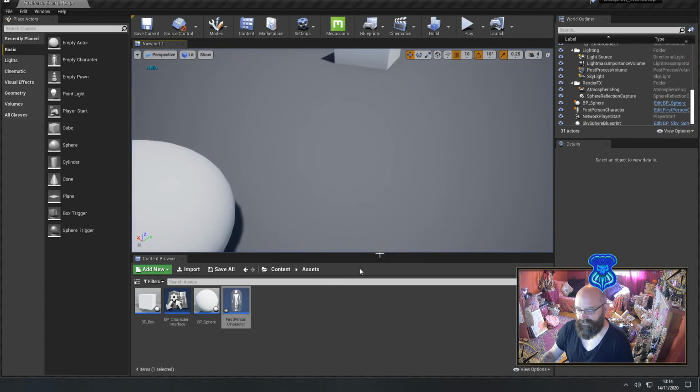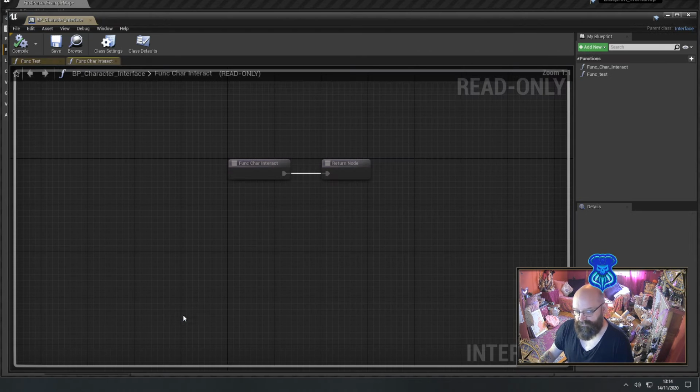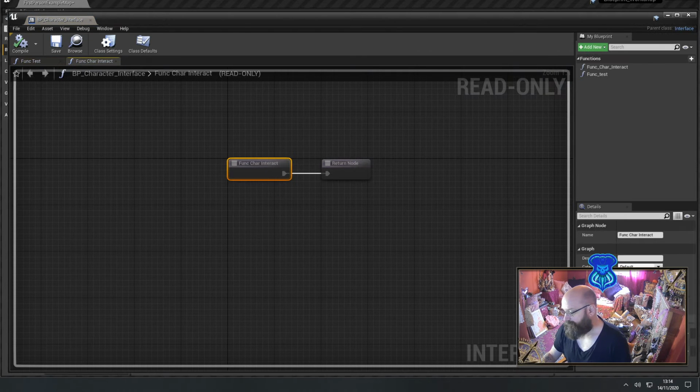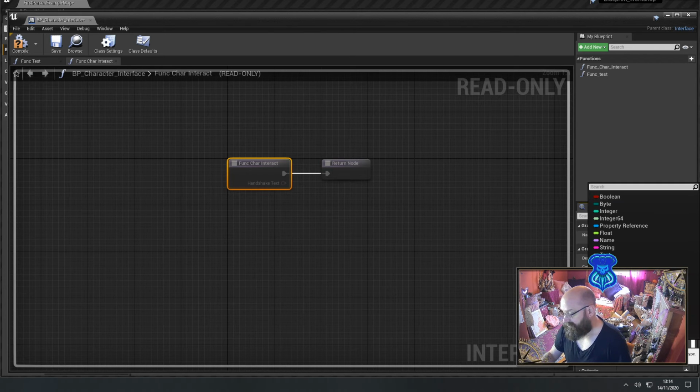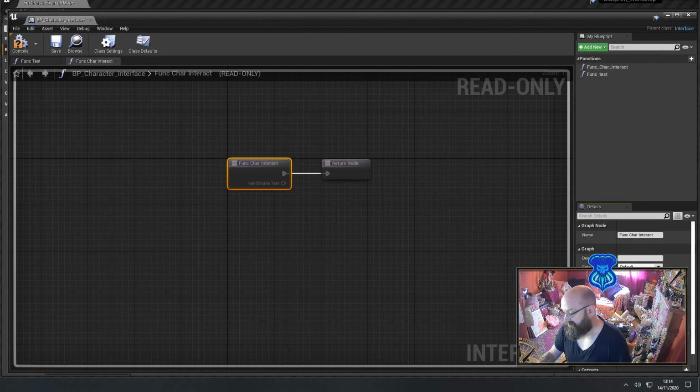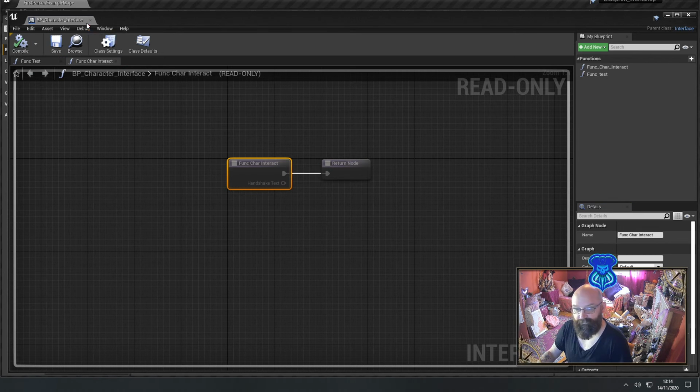whenever I hit E. Now what I want to do is go to my BP character interface, click here, and add a new input for this. My new input is going to be handshake text. This is just some text that I pass to this system. Now instead of a boolean, I'll make this text, and I want it to be callable in editor as well, so compile and save. Okay, now I can close that down.